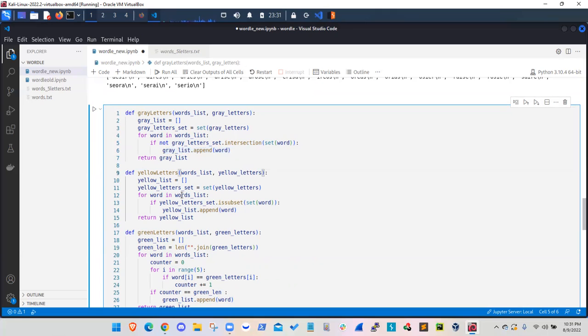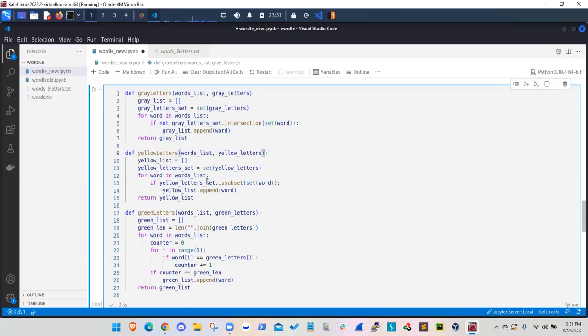Right. For the yellow list, it is the opposite. In my if statement, I'm just looking at these yellow letter sets to be a subset of the word list that I'm using, which is filtered out with respect to the word list.